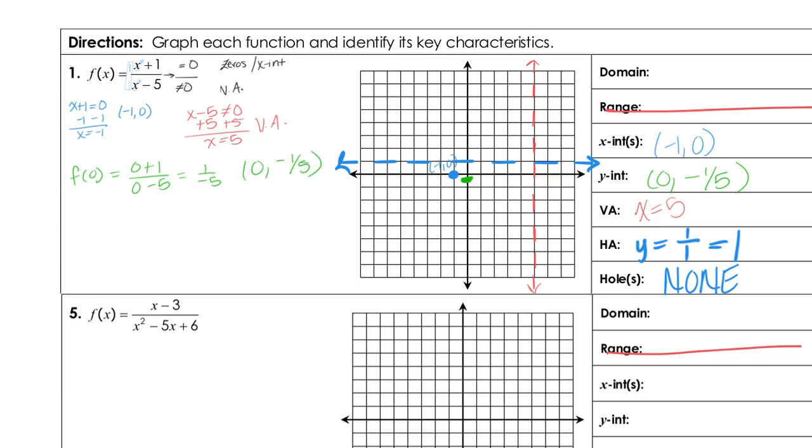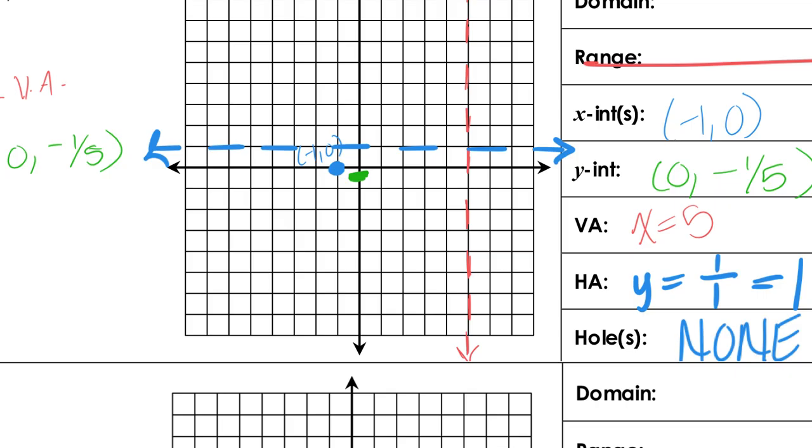So now when I go to put it all together, I have an x-intercept and a y-intercept that I know my graph is going to go through. And it's also going to approach the asymptote. It's going to get really close to the asymptote, something like that. And because we studied rational functions, we know that they behave in such a manner that they're in opposite corners. So this one is in the lower left-hand corner of my asymptotes. The other portion of this graph will be somewhere in the upper right-hand corner. So we can create an image.